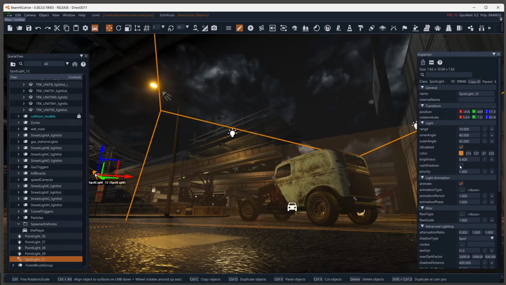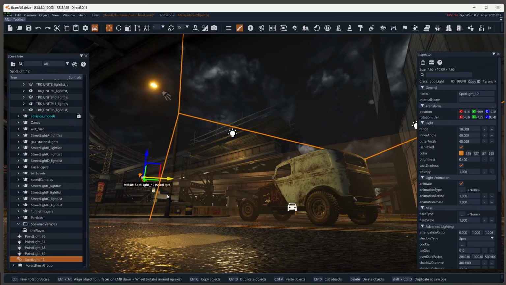Now with the cast shadows, oh yeah, you can see it gets rid of that highlighted area. So I'm quite happy with that, and we'll just move it around a bit more just to see what it does.